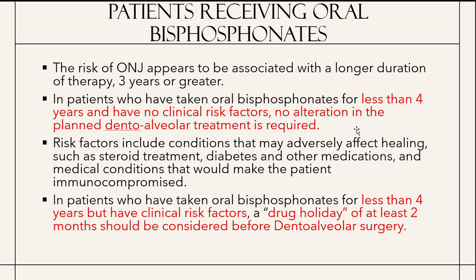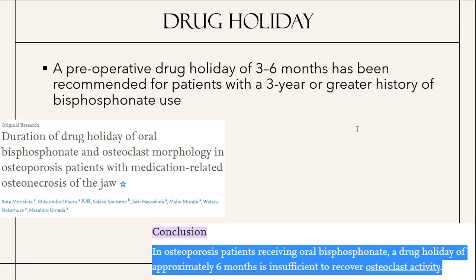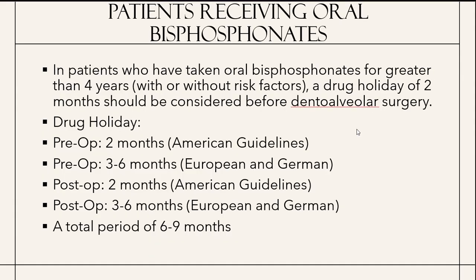But if it's less than 4 years with clinical risk factors, we prefer a drug holiday. Now, a drug holiday has been different in some guidelines. Usually, the agreed upon time is about 3 to 6 months. Before the procedure, we stop 2 months in the American guidelines and 2 months after the procedure. In the European and German guidelines, about 3 to 6 months before and 3 to 6 months after.